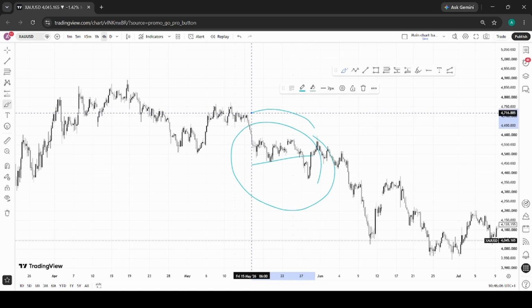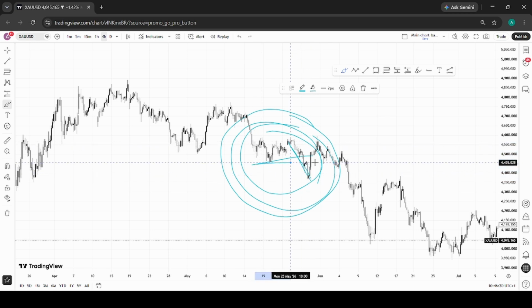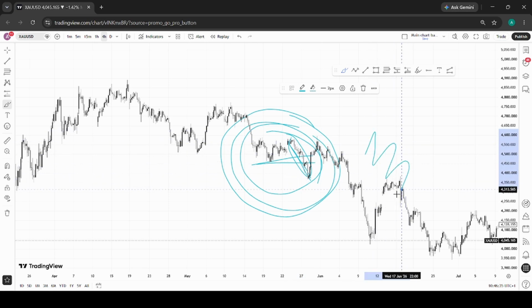Let's go over to 15 minutes time frame, which is my lower time frame. Let's see what happened on this particular zone here. Remember, you can see this is a push to the downside. Can you see it clearly? This is a push to the downside that caused this break of structure to happen. So since this is a push to the downside, let's go over to 15 minutes time frame and see if this is going to be a single push or we are going to have lower lows, lower highs. So let's go over to 15 minutes time frame.